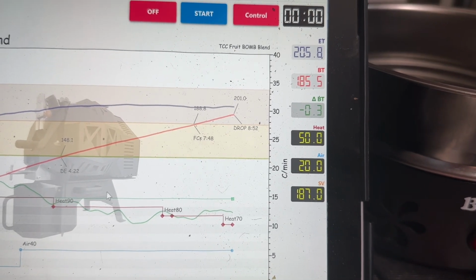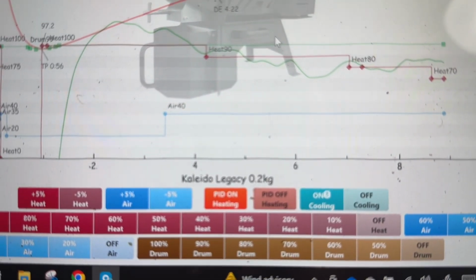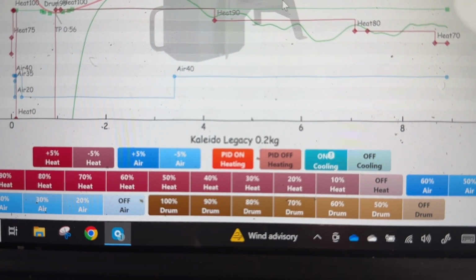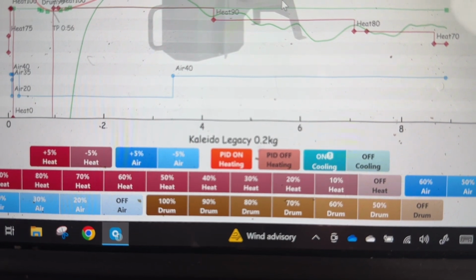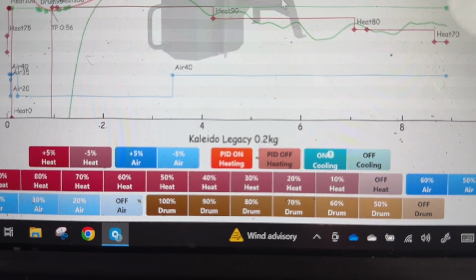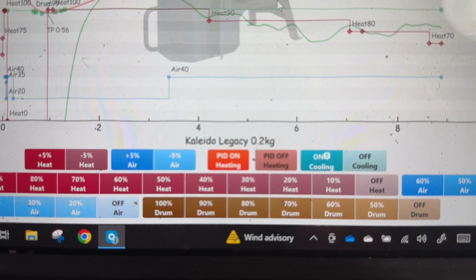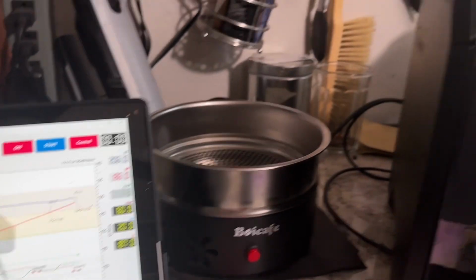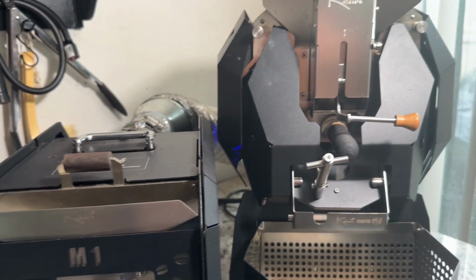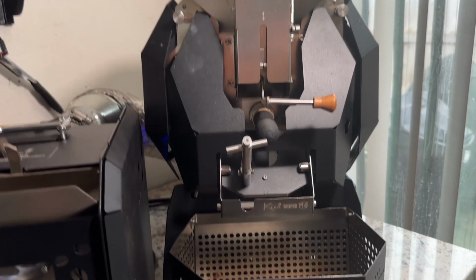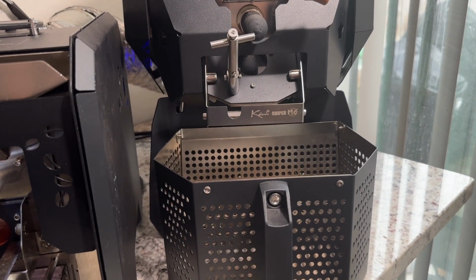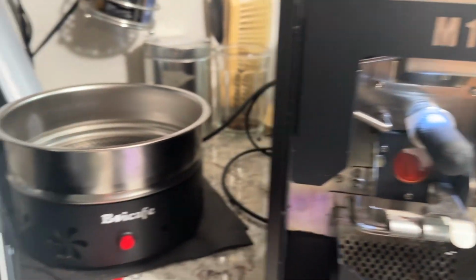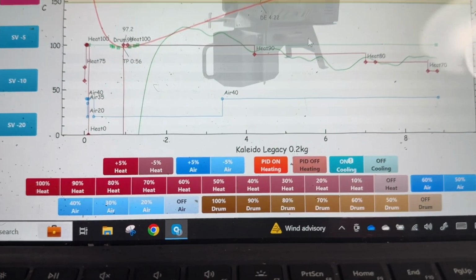Our charge temp. What I've done also is on the M1, it uses PID heating. And what that does is it turns on your heat function and goes off of the temp. Now the M6, which is right there, doesn't use PID heating. I can use PID heating on my M6, but it just pops my breaker. So I have to manually use heat settings for the M6.